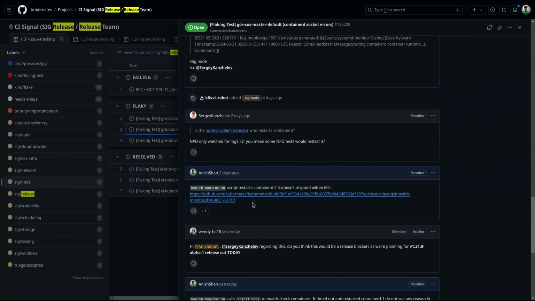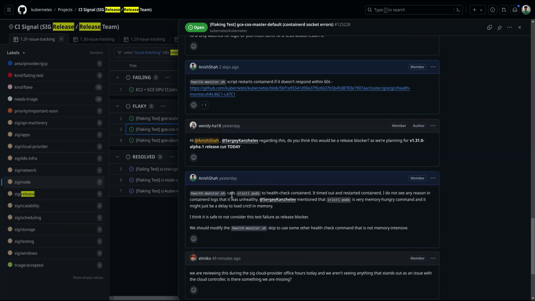What happened was the health-monitor.sh script calls this crictl pods command as a signal that containerd is healthy, but it timed out, it didn't respond within 60 seconds. That's why it killed the containerd process and it was restarted later by systemd.